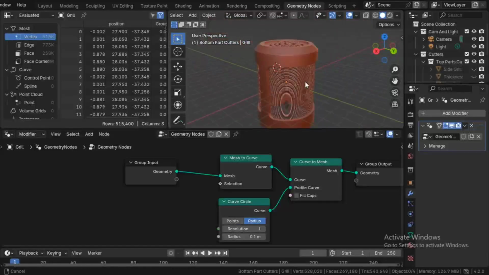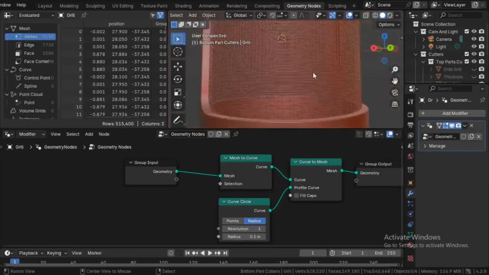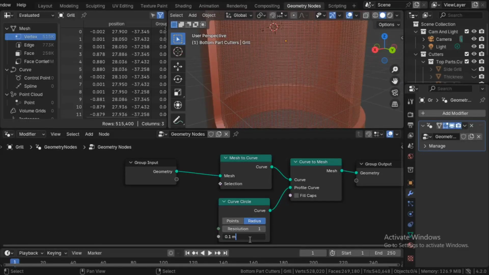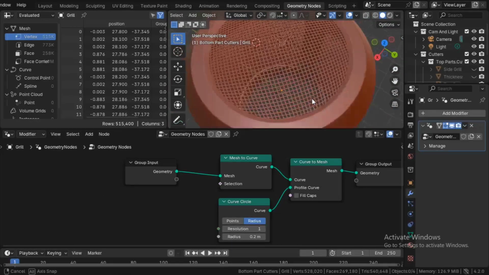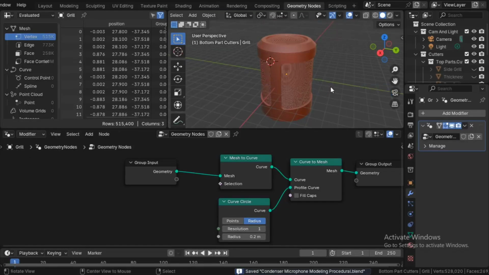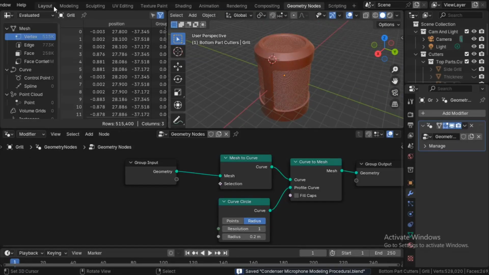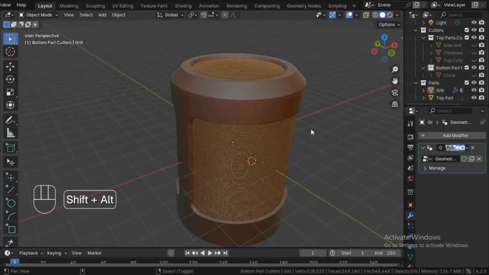Now if you are not happy with the thickness, as I wasn't, you can change the radius of the wires to 0.2 millimeters and that would work. And now you see it looks more relevant and close to the real world condenser microphone, this top part.